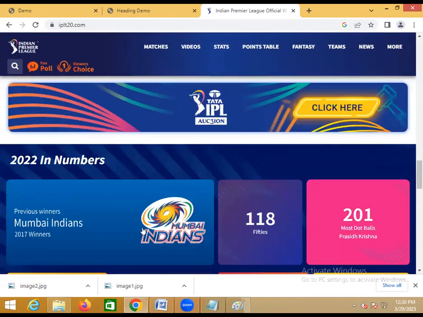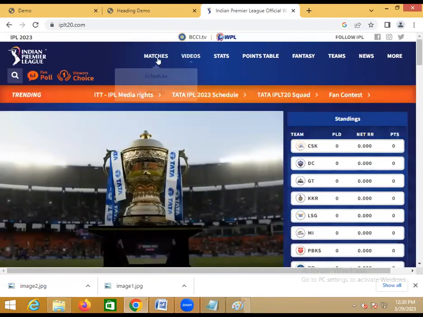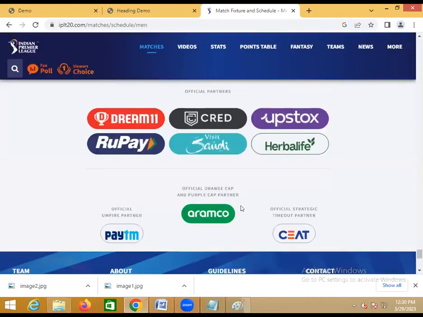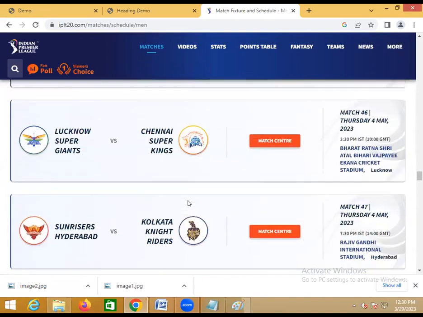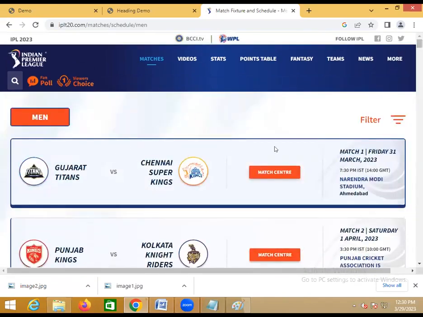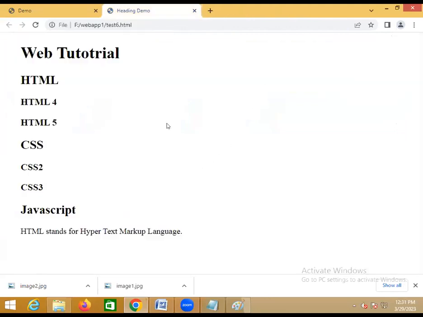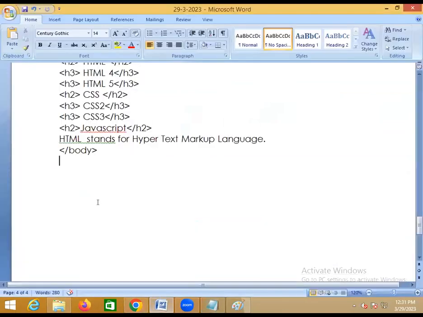Then when you think that you know HTML and CSS, if you develop a simple website, this is a simple one only if you start doing it. Nothing is there because nothing is started. Can you see here? Now if you develop this kind of thing, you should think that you know HTML and CSS, not by just displaying headers and footers. Now we'll see how to develop this kind of website. Definitely at the end of this course, you will be able to develop this kind of website. But for that, you have to practice and come to the class regularly. You should not skip classes in between. If you attend regularly, you'll get the subject.